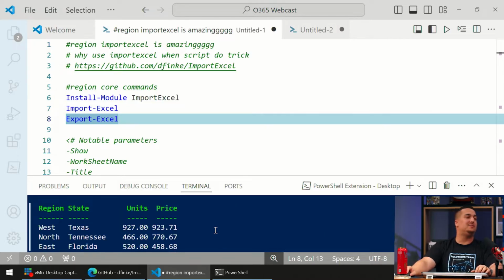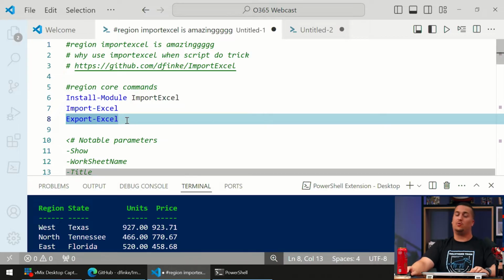You may have products that output an Excel sheet. You may have a manager that loves creating an Excel sheet. And congrats, you can still automate and live in their world. Because as PowerShell people, if you're watching this, you're probably very comfortable in PowerShell. When you start to interact with other departments and go outside of your team, or maybe interacting with managers or people like that, Excel is the way to do it. This is a module that you can take with you for a while.